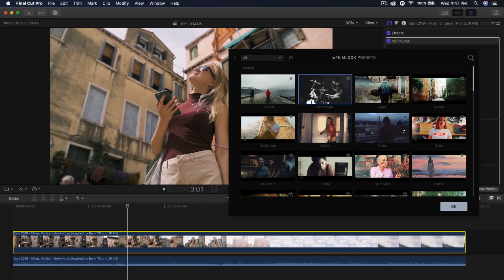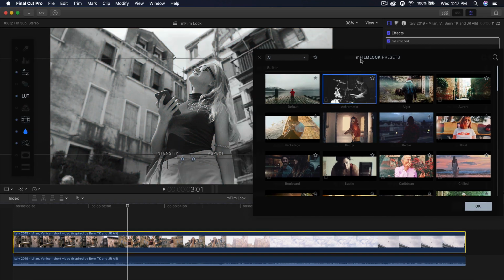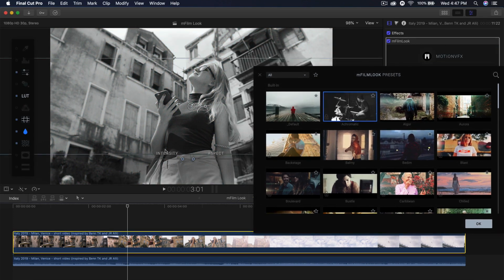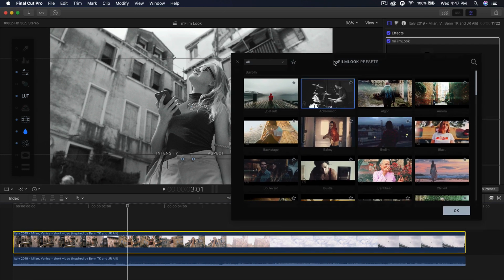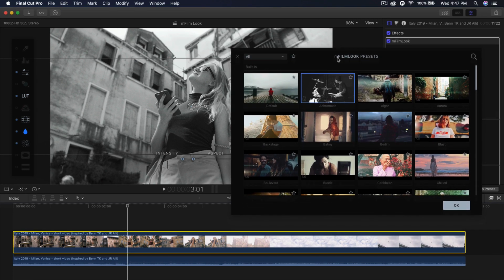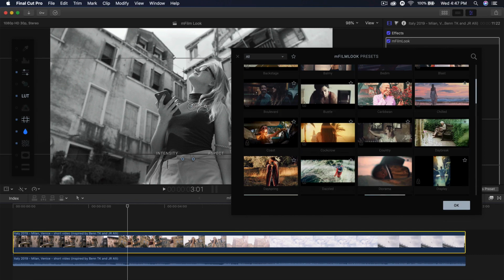We have achromatic. Again, we can click it and then you can see what I'm talking about with the on-screen controls. Each one of the effect icons will have a dedicated on-screen control. Each one of these will be slightly different, but it allows you to quickly control the settings within that particular effect. So right now we have the presets enabled, so we have all of these that we can go through.